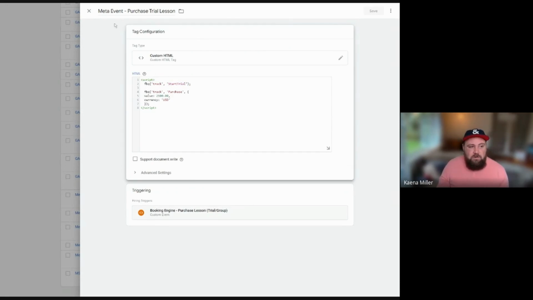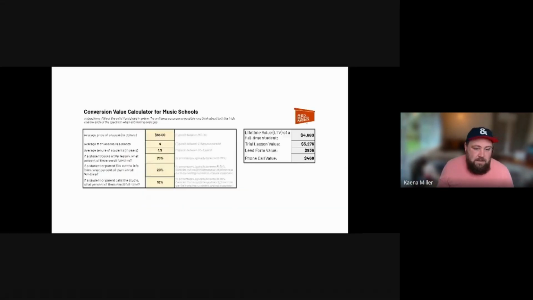For all our conversion events, we also fire this purchase event with a value. And this is different for each school, but it allows us to figure out, okay, if we spend X amount of dollars and we get Y amount of dollars in conversion value back, now we can calculate our return on ad spend. How do we quantify our media investment? We know exactly how much we're spending, and we know exactly how much we're getting back in revenue. And that's really important.